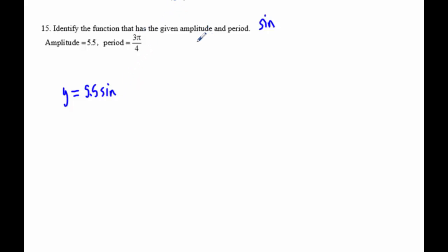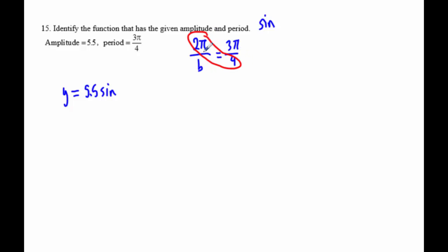I have to work out what's supposed to go there, because 2 pi over b is 3 pi over 4. The way we find the period is by doing 2 pi over b. We don't know what b is, so we need to find b. Most of the other ones we've done, it was a lot easier to just look at it and guess, but this isn't particularly easy to look at and guess. So we would cross multiply.